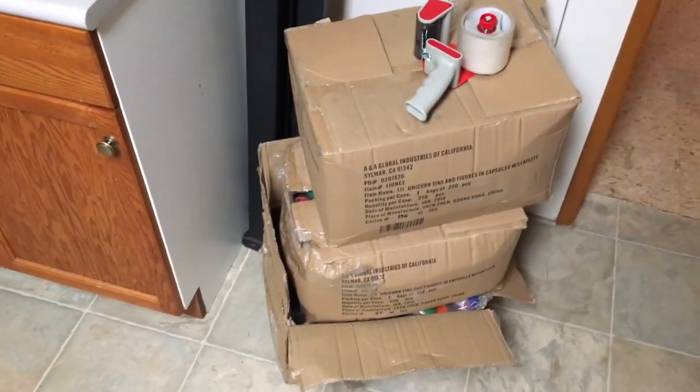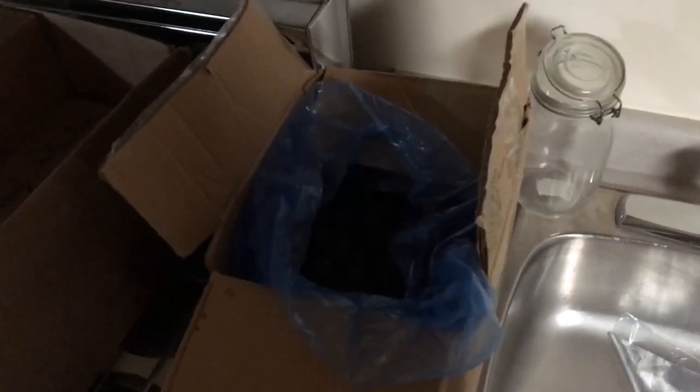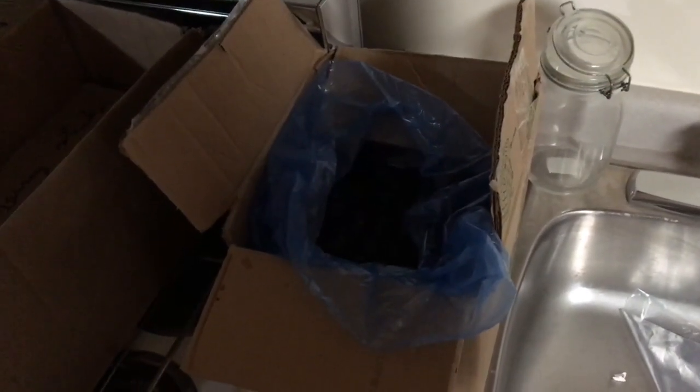Some more toys again — too many different types of toys; haven't had a chance to place those. These are the gumballs we use. We have some gumball machines that give out a prize if you get a black winter gumball — that's what those are. Unfortunately you have to buy them in a case; you get 900 to a case, but they last quite a while.